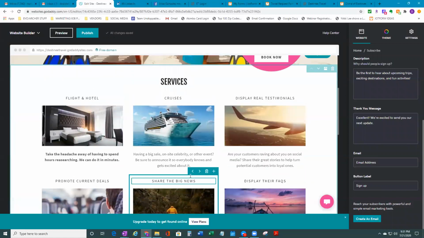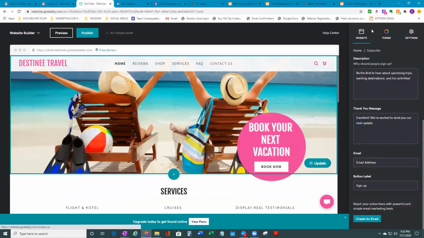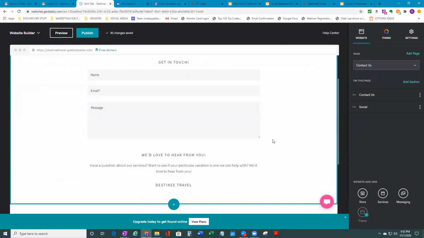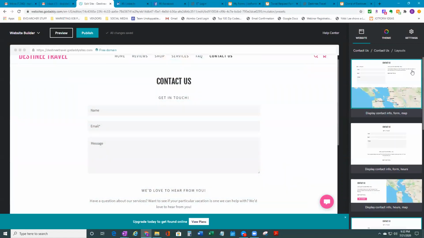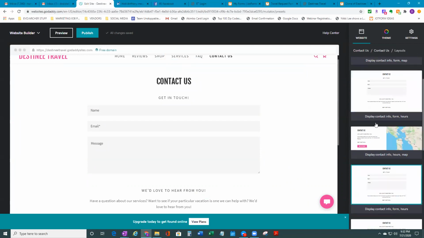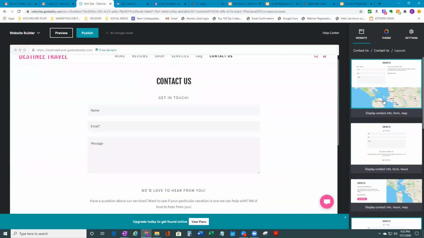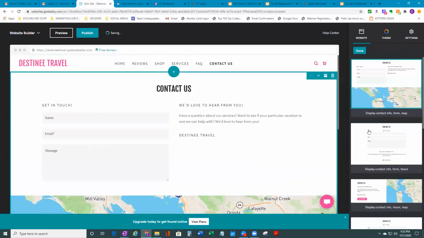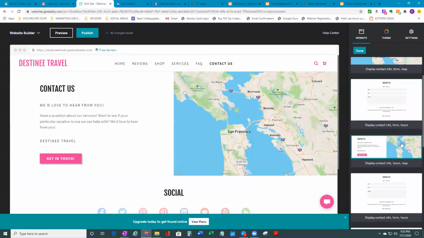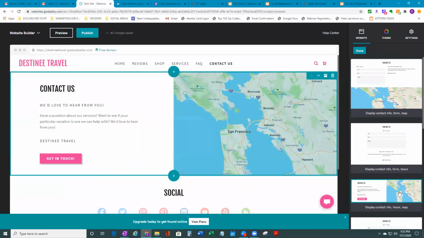Okay, so let's do the contact page. It's really good to have a contact page. Obviously, contact us. They actually have a whole contact section with all different kinds of stuff. If you have an actual location where you want your map showing, you can have that. That's what that would look like, just a small map like this. I'm going to show you guys how to attach your social media links as well.